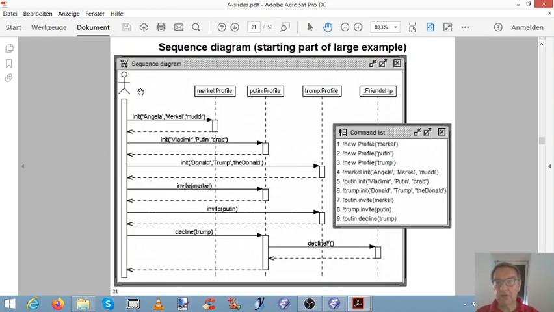This is the actor, this is the use shell, which sends operations and which invokes operations on particular objects.